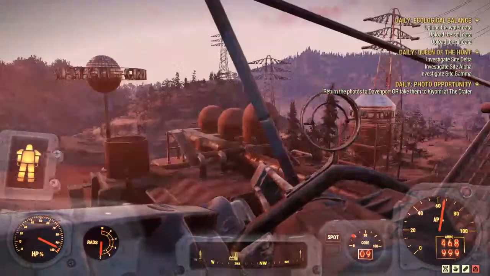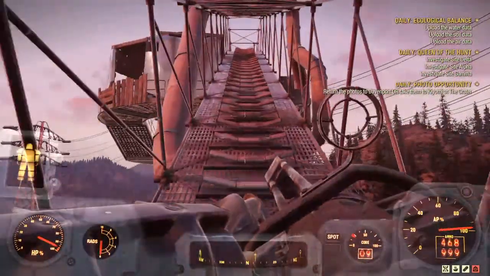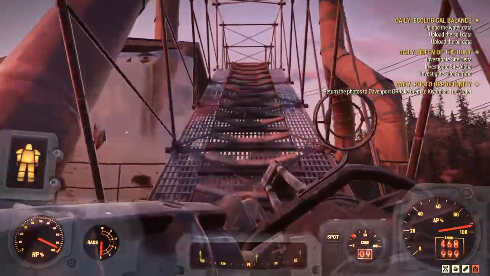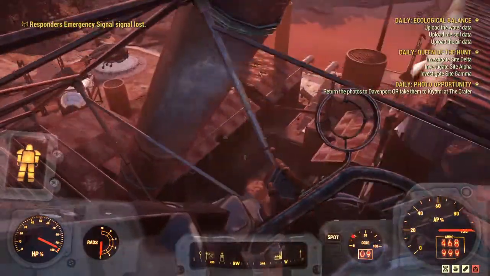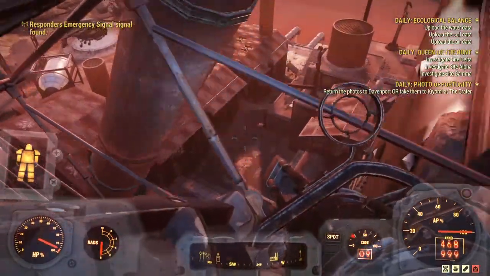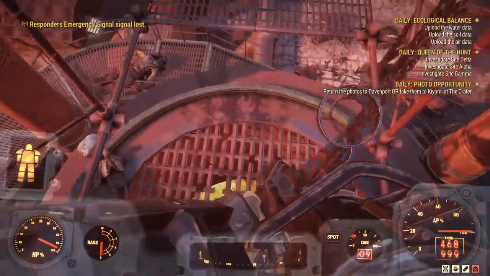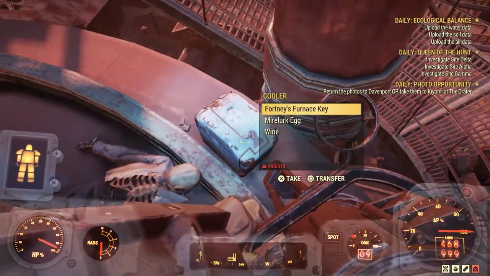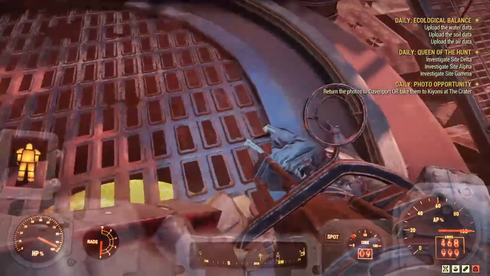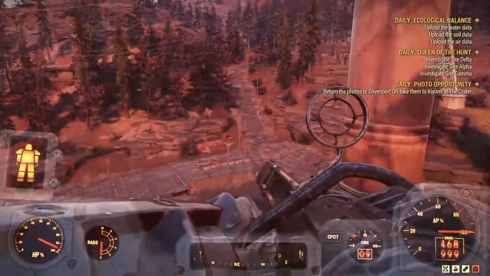Alright. You get a lovely view. Look at this. It's sunset. It's beautiful. Go up here. Someone's firing at me. Now, this wouldn't be a good minigun shot, so. Anyway, there's the furnace key right here. So come all the way up here. We're way at the top.